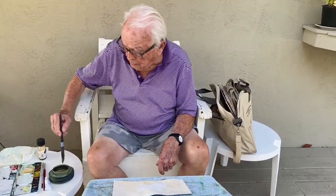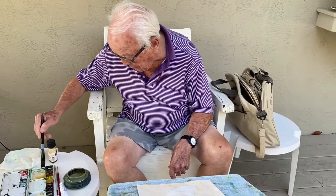I'm going to apply the second wash. The first wash is on there, so this next wash is gonna be a deeper brown color.